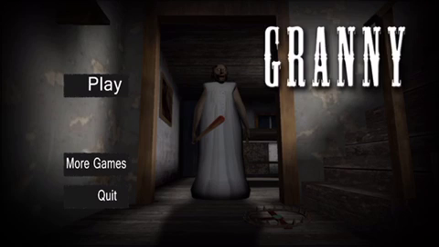So, first off, this is Granny. She's basically, I think, the granny of someone named Slendrina, who's a ghost thing. And the story is that she wants someone to reunite her with her granddaughter Slendrina, and so she basically kidnaps people and makes them help her.